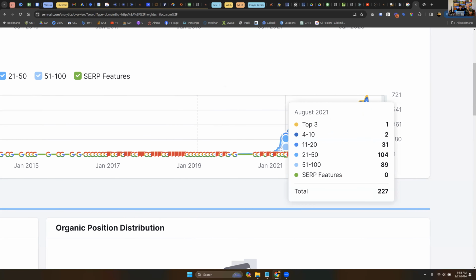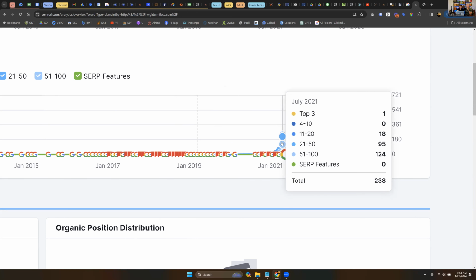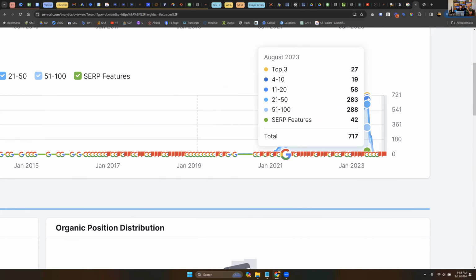And then they start growing, and you'll notice over here, July 2021, they got 1 page top 3, 0 top 10, 18 top 20. So the majority of their articles are lower 50. Okay. And actually it looks like about half. And that's actually a pretty decent split from what I've seen on a lot of clients. You want half over 50 and half under 50, but that's usually how it works. But then you come over here and you can peek, oh, wow, they actually had 27 top 3 results. That's someone's doing good work. And something happened and it's gone.